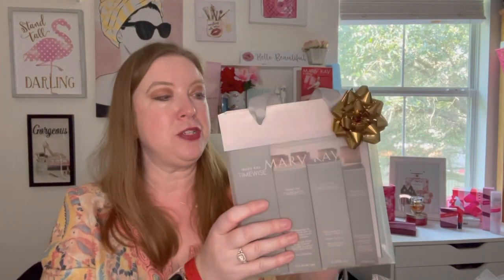You can also keep it really simple, and our TimeWise 3D comes in its own bag already. You could just simply stick on a bow, and that's another way that you could do a little product and gift. These are really good for around the office. You can take them around with you and have a basket of gifts ready to go. So that's another idea.